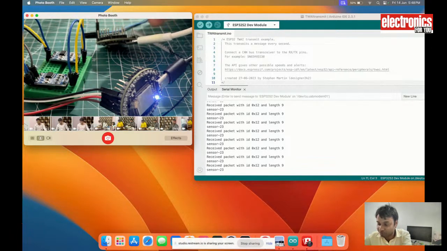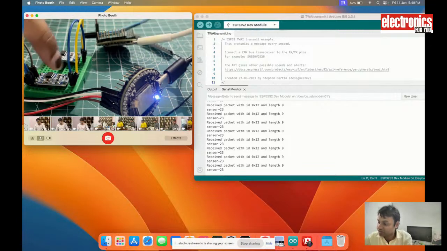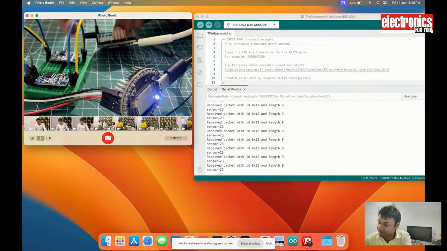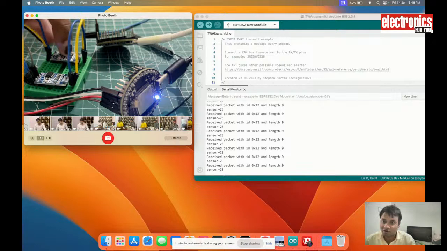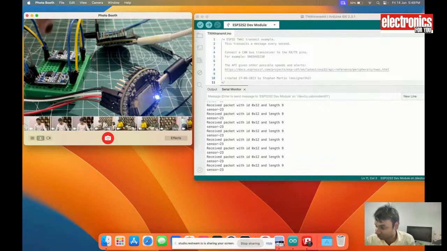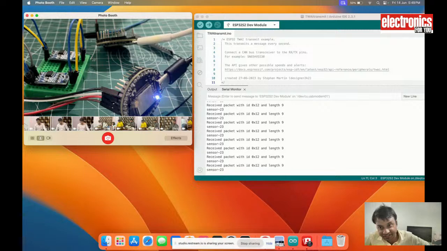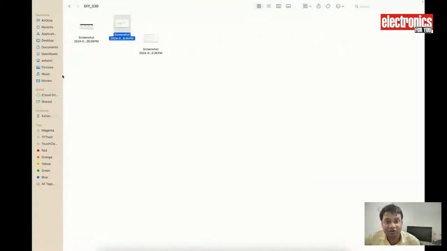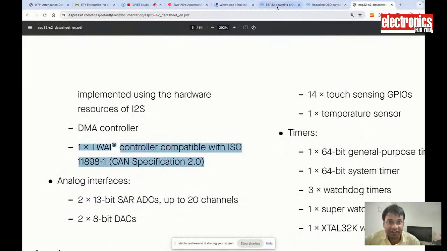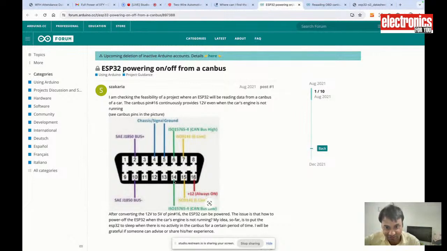You can make both the sender and receiver for this device, and you can disconnect this part, and later connect the RX and TX pins from this controller to the RX TX CAN pins on your automobile to get the data of your car. This 16 and 14 pin is the CAN pin, so you can connect the other end RX TX pin to the 16 and 14 pin on the car, and you will be able to get the data.